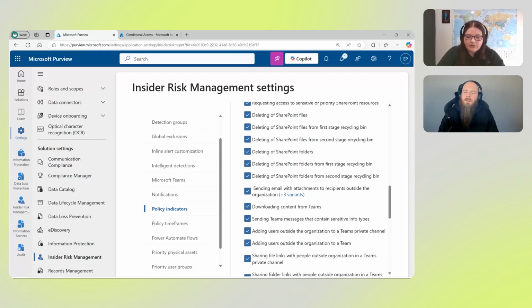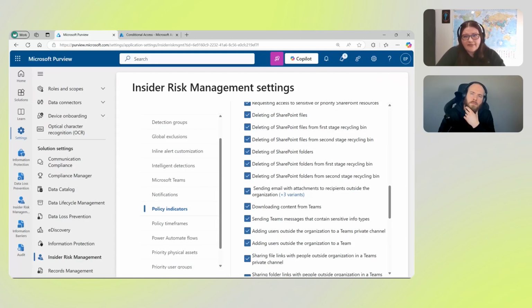Yeah, so what's really good about insider risk management and how it's different from data loss prevention is that if you use insider risk, you can use it in conjunction with conditional access to help you automate that whole process a little bit as well. So it's not that we're just going to stop that user from sending a sensitive email outside of the organization, but also we can block that user, we can revoke their access pending a review.